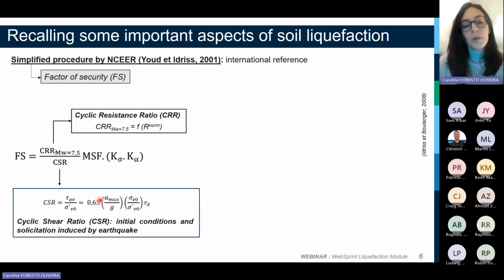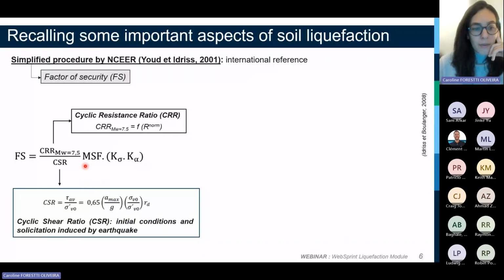Actually, you will need for your calculation to have the acceleration caused by the earthquake divided by the acceleration of gravity, and then you have some initial stress information, and effective stress also. And this term will take into account the fact that the soil column is not rigid, so it will correct this effect.